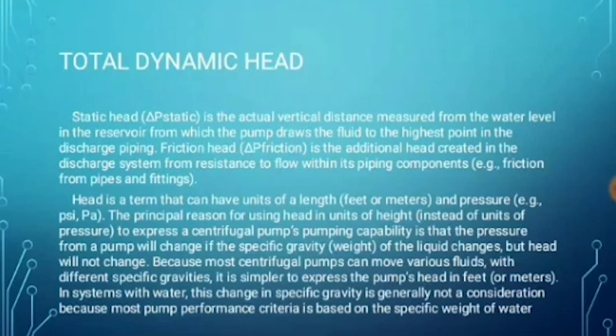The principal reason for using head in units of height instead of units of pressure to express centrifugal pumping capacity is that the pressure from the pump will change if the specific gravity of the liquid changes, but the head will not change, because most centrifugal pumps can move various fluids with different specific gravities. It is simpler to express the pump head in feet. In systems with water, this change of specific gravity is generally not a consideration because most pump performance criteria are based on a specific weight of water.